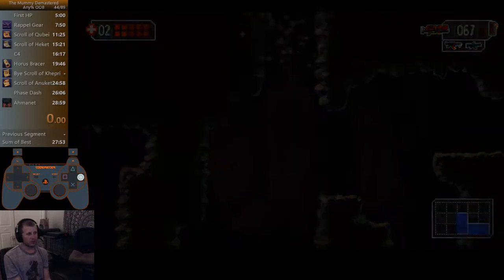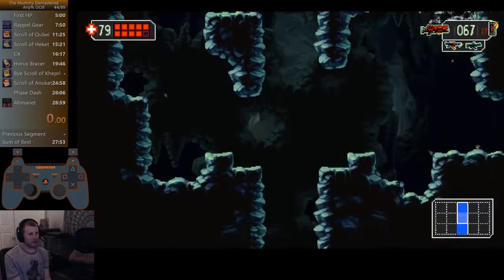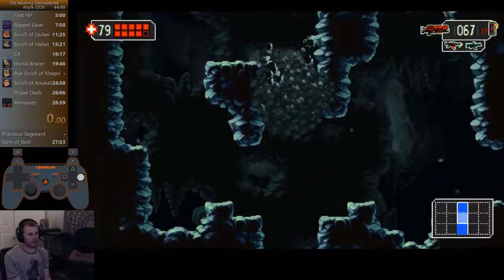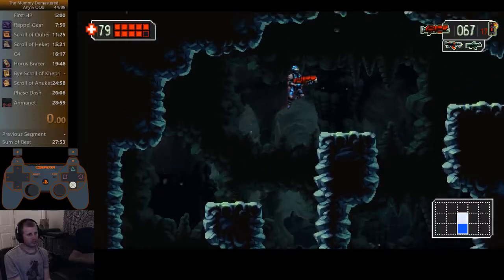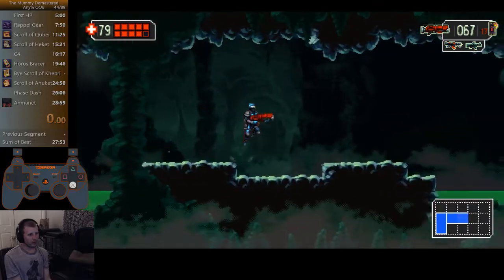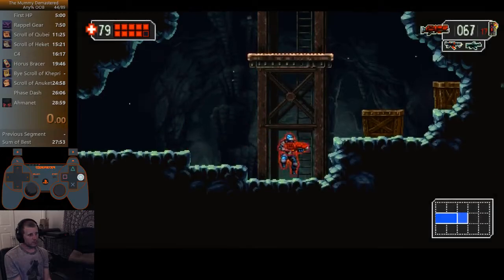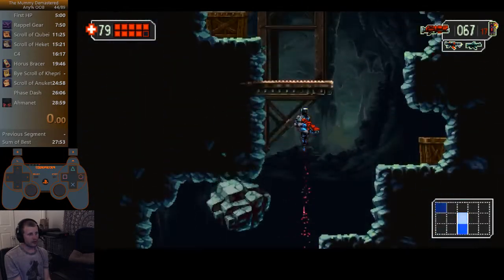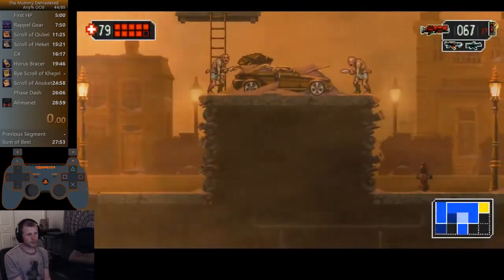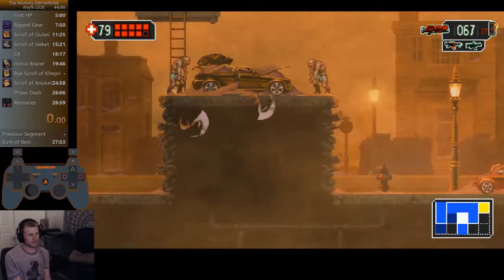This is such a cool secret right here. Sweet secret. The super dashes in this game are just so much fun. 100% is one of the best categories, hands down, to run. Because where else can you do something like this? Just super dashes. Just amazing.